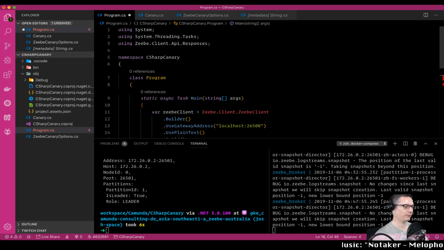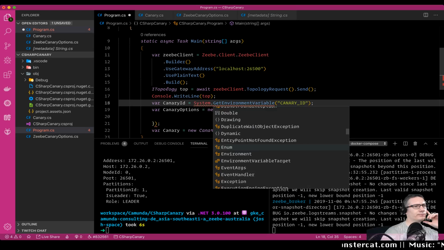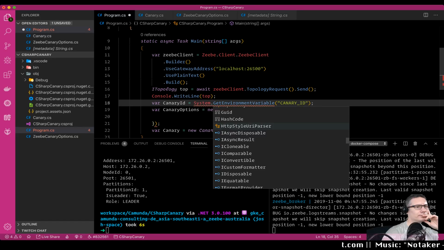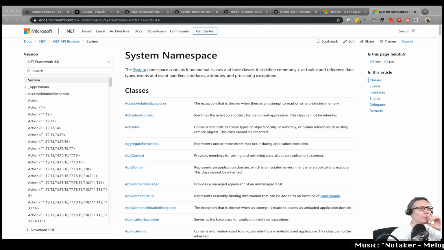What happens if I go here, system dot... No, it's M in a different keyboard layout. System dot G. No. So what I want then is not how to get it from C#, but how to get it from .NET Core.